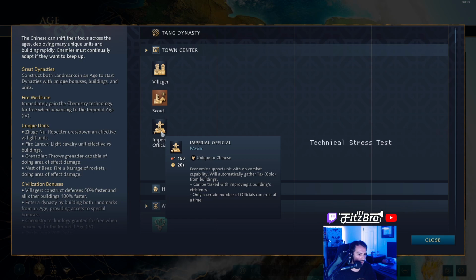Costs 150 food. You want to wait to build these. Don't build these right out of the gate. But basically, your buildings will generate gold, and these guys will walk around and collect gold from them. So they can be tasked with improving a building's efficiency. Only a certain number of officials can exist at a time. So these kind of give you a little bit of a buff. They support unit with no combat, and it goes around and periodically will gather this tax gold from buildings.